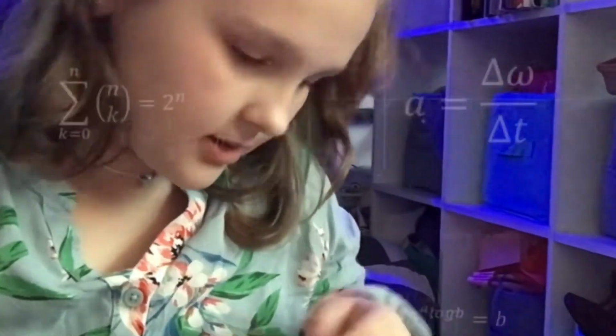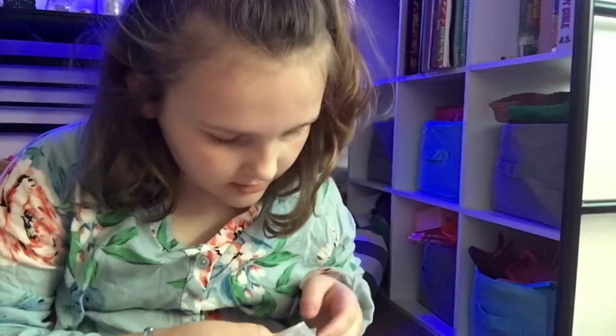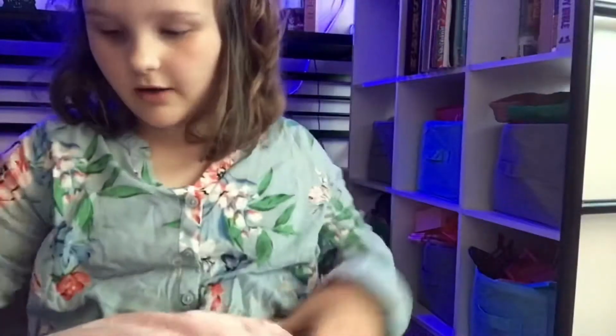Do not eat. Wait, these packets are useless. Why do they even put them in there? Okay. I got this and I'm gonna try it on. Okay.